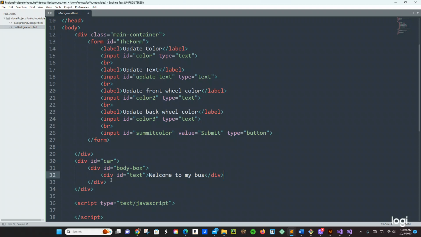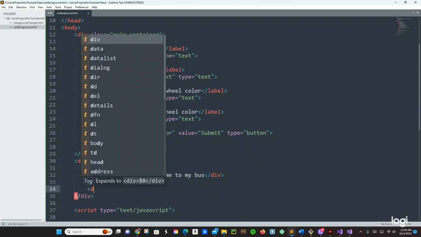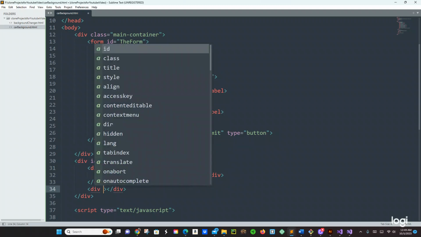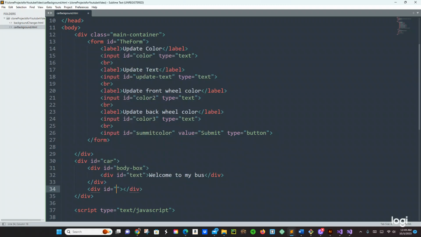And now we have the tires. We're going to do a couple of divs over here. Okay, let's just copy that. We're going to have an ID. This is going to be called front wheel, and yeah, front wheel, and then we're going to have the back wheel.